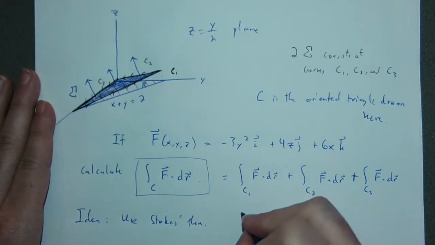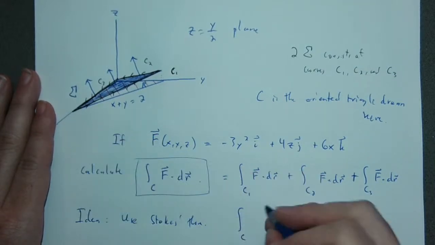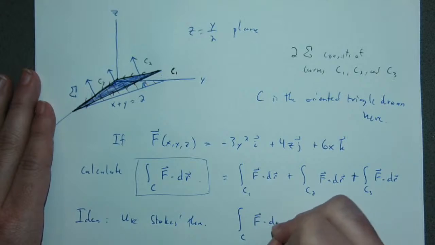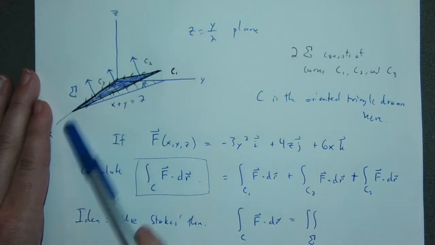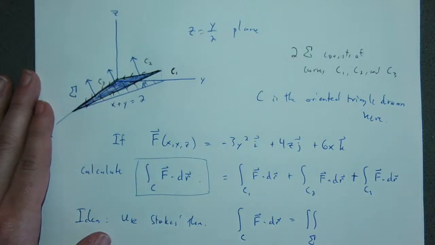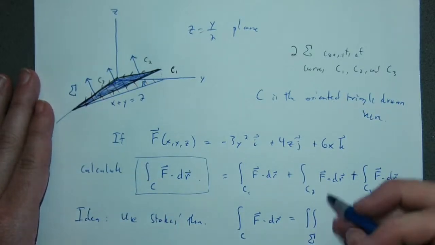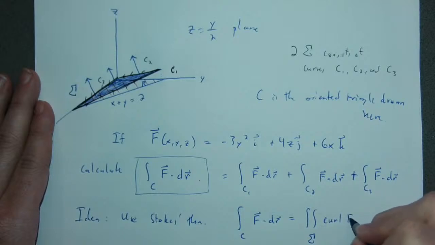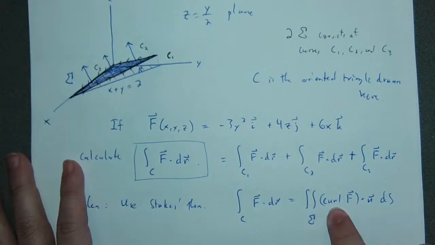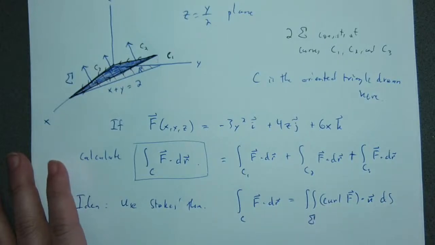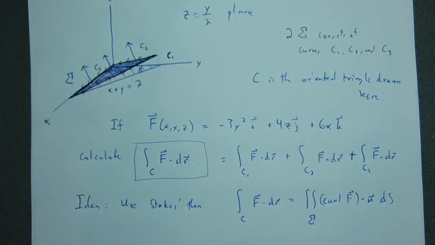And the reason that we can do that is in this situation, we are in the exact situation to say, oh, I could actually compute this line integral as the surface integral over this surface, where this surface is part of a plane. This is a pretty easy surface to deal with, of the curl of that vector field, right? Dotted with n dS. And remember, this is just notation, so this is to compute a surface integral. Once I've computed the curl, then now I'm in the case of just computing a surface integral like I've done previously. Okay.